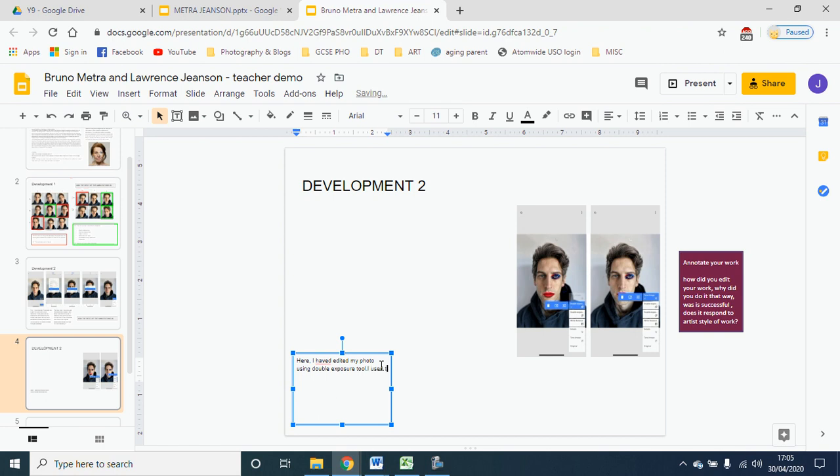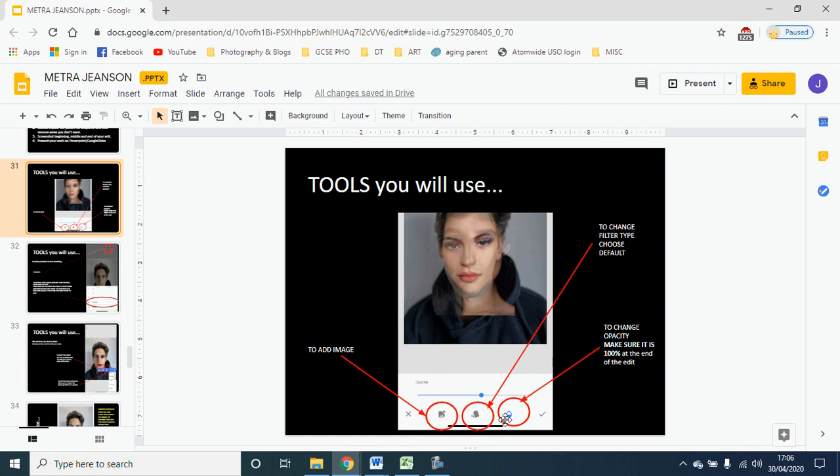I use this so that I can layer mask the images on top. This allowed me to play with the opacity tools, which also shows that here, if you remember, this is the opacity tool.